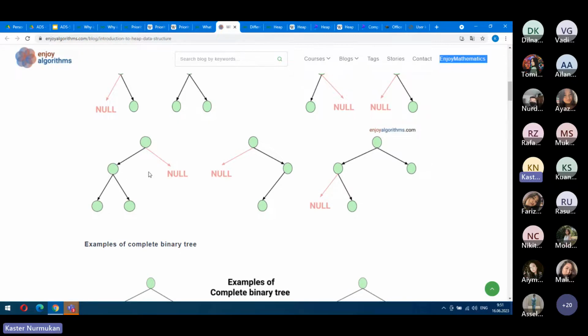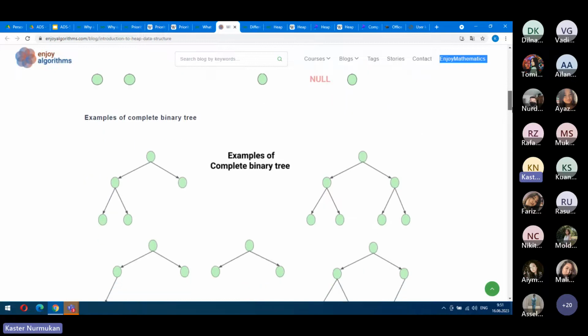This is also not, as well as this is not a complete tree. If the last one changes from right to left, that should be a complete tree. And then this is actually an example of a complete tree. As you can see, at the h minus 1 levels they always have two children or no children. Then the last level just starts. I mean that's a complete tree. A full tree is also a complete tree.